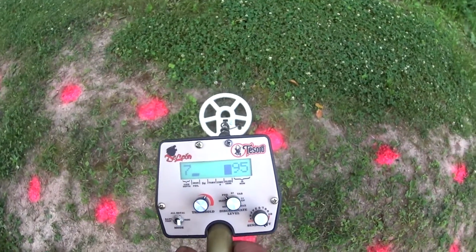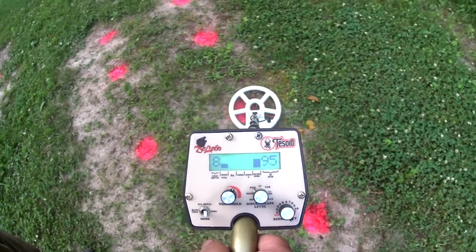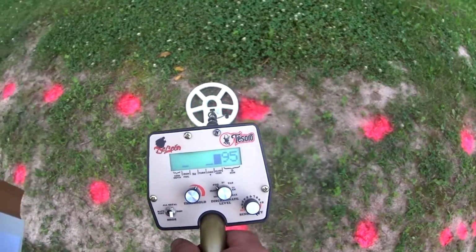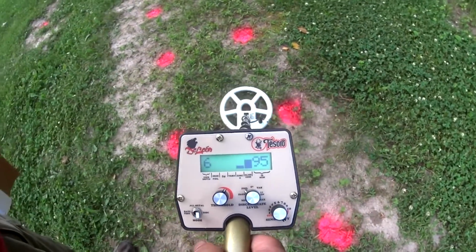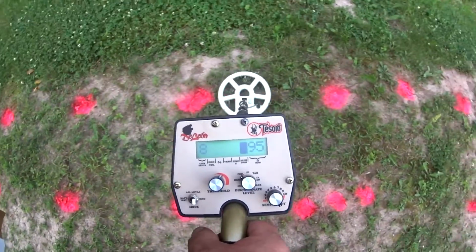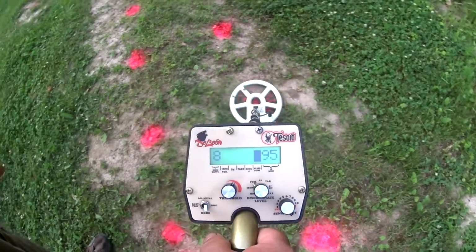Now a dime at 4.5 inches deep. No problem. Dime at 8. I'd dig that. See how it's also coming up like iron? Iron and foil a little bit. But you can pretty much tell it's a dime. A nickel at 6 inches. A lot of detectors, these ring up higher in the VDI, and that's what's happening here. Now nickel at 8. Notice how it got quieter? That one's ringing up high as well. A little bit lower.